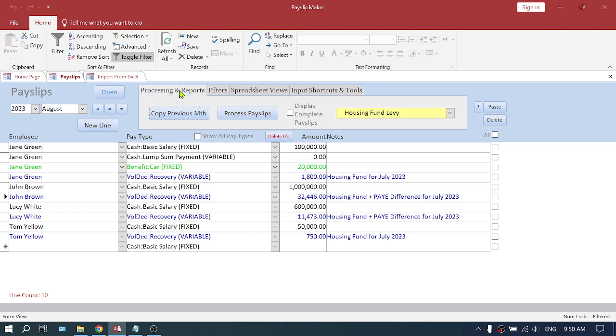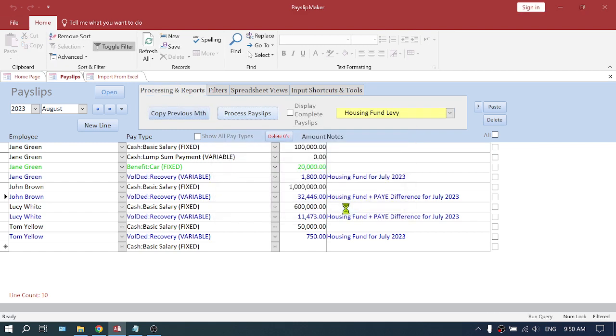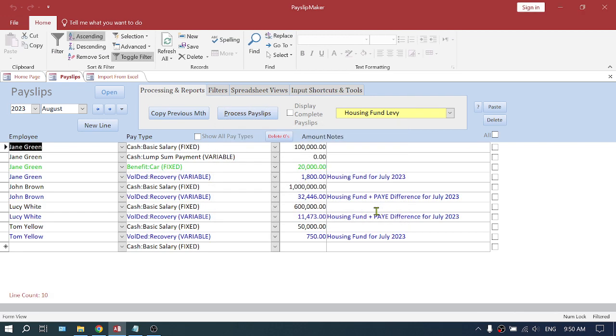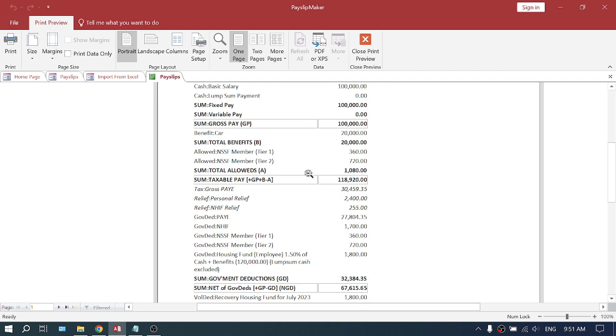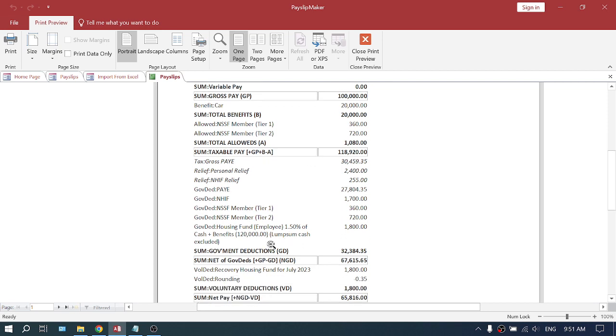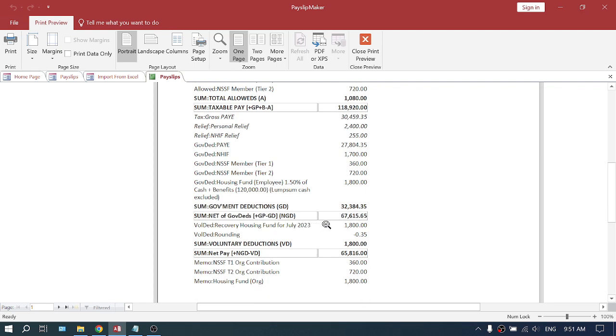And then of course, now that the figures are there, you want to process so that you have the deduction done. And that's it. Now if you look at the payslips, you will see that you have those recoveries. Let's look at somebody's payslip. Like in this person's case, housing fund. No, that's different.